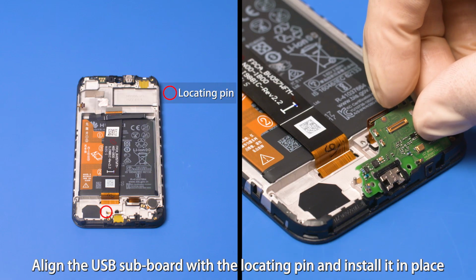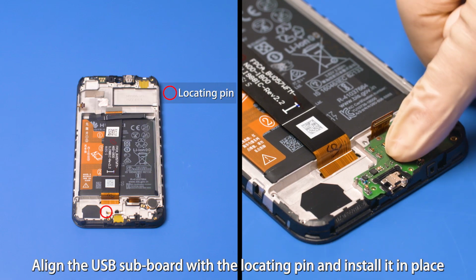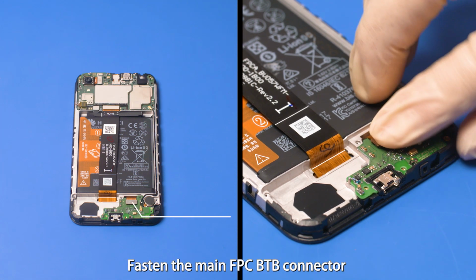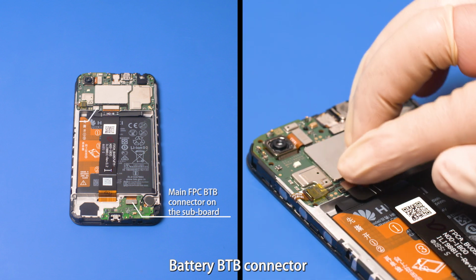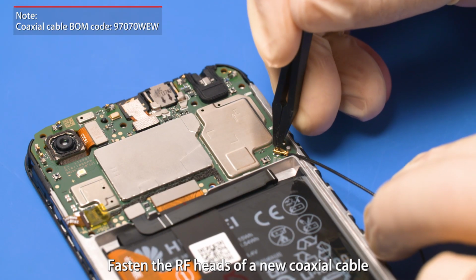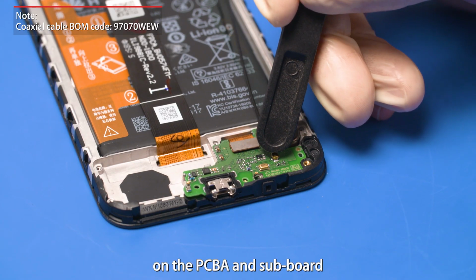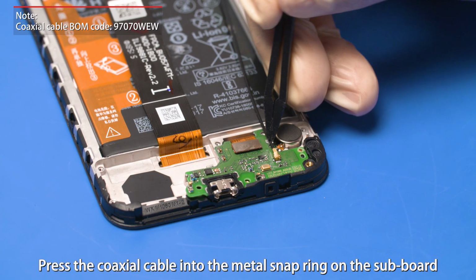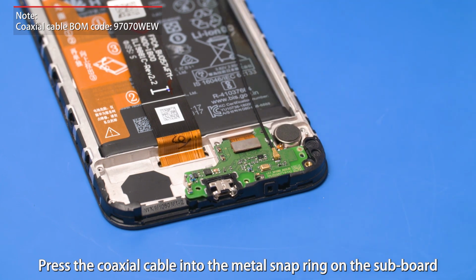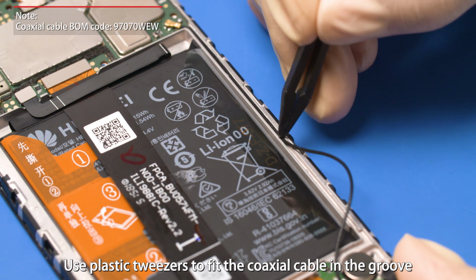Align the USB subboard with the locating pin and install it in place. Fasten the main FPC B2B connector, battery B2B connector. Fasten the RF heads of a new coaxial cable on the PCBA and subboard. Press the coaxial cable into the metal snap ring on the subboard. Use plastic tweezers to fit the coaxial cable in the groove.